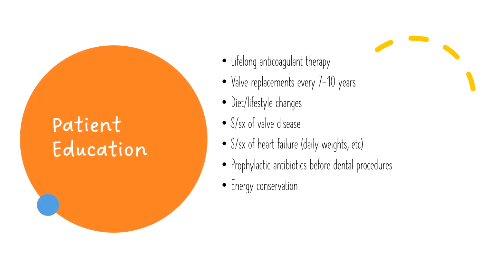And then if they're having the valve replacement, they're probably going to be on lifelong anticoagulation therapy. Otherwise, there could be platelets and things that go to that foreign valve that was put into your patient. And then they could have the valve not working or have clots develop there. So that's why they're going to be on anticoagulation therapy. Valve replacements do not last forever. So if a patient has a valve replacement, they might need another one a decade later.